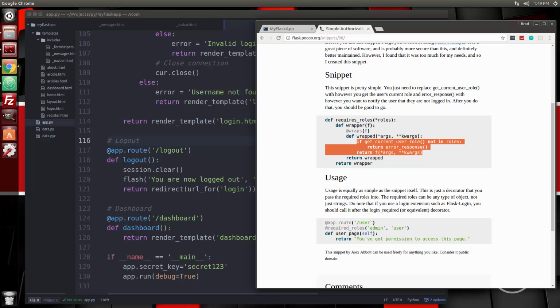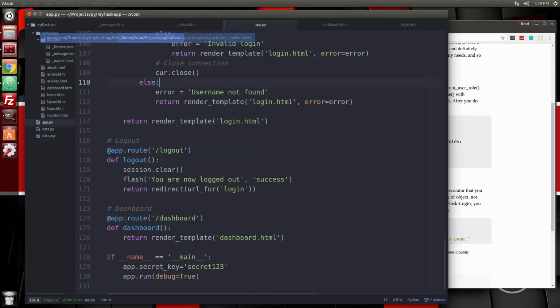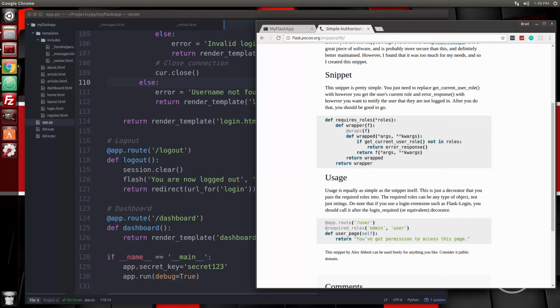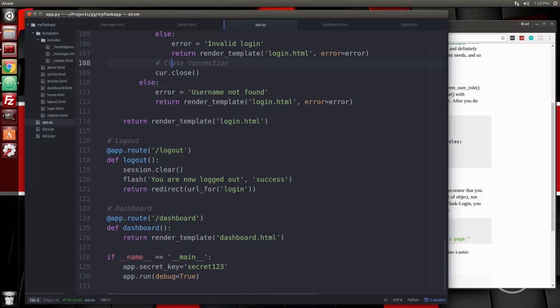Basically it's an if statement. If the user's logged in, then we're not going to do anything. If they are not, then they're going to get booted out to the login, and they'll get a flash message saying they're unauthorized. So we're going to do something similar to that. It's a little tough to wrap my head around this kwargs right here. I'm not exactly sure what these are for. This is probably the one part of this application I don't fully understand.